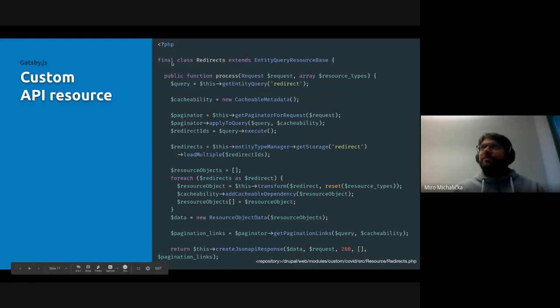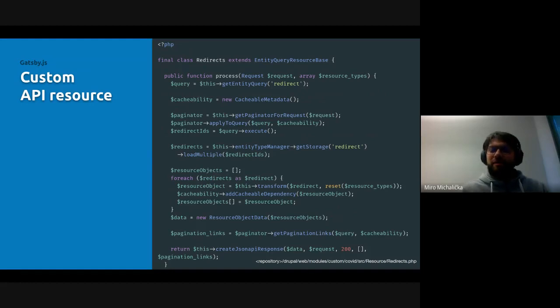And we use this custom resource for redirects because we wanted to enable editors to change URLs quite easily. And we also wanted to take some work off the front-end people. So all they were expecting was one URL where you are redirecting from and another URL you are redirecting to.